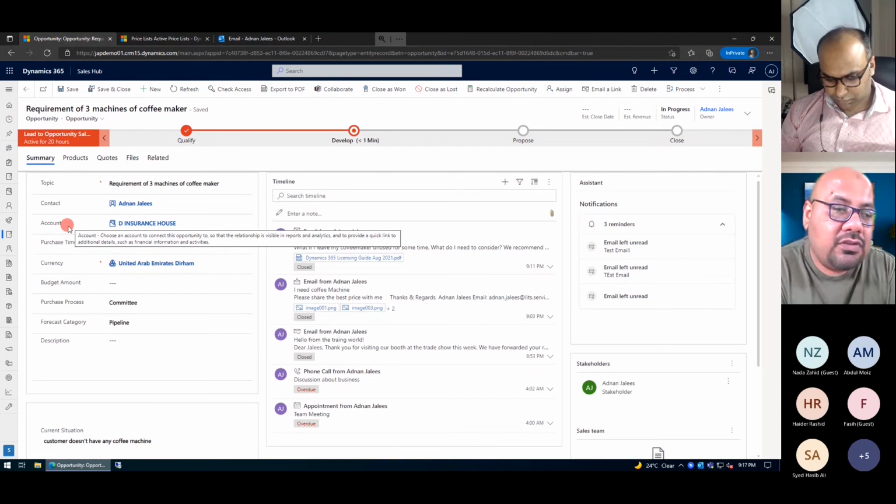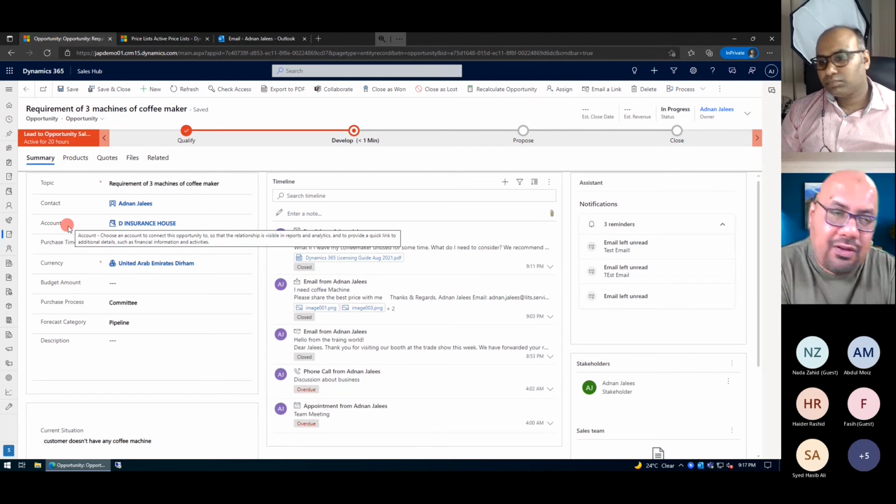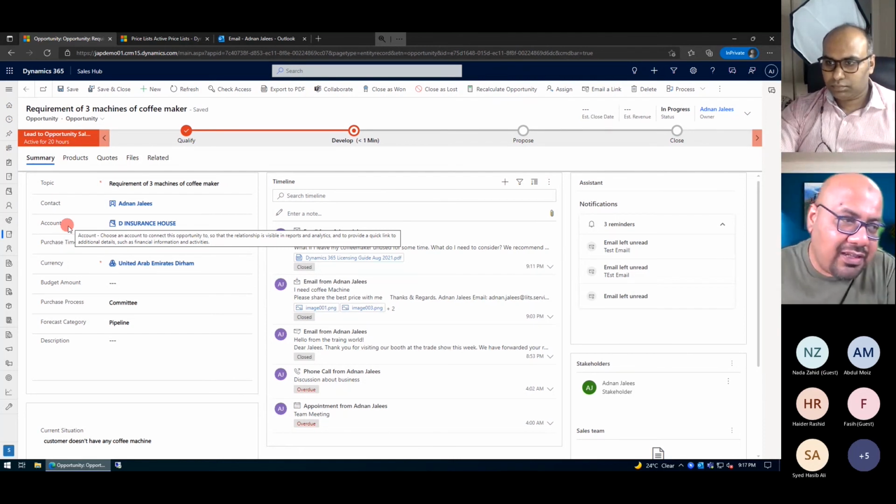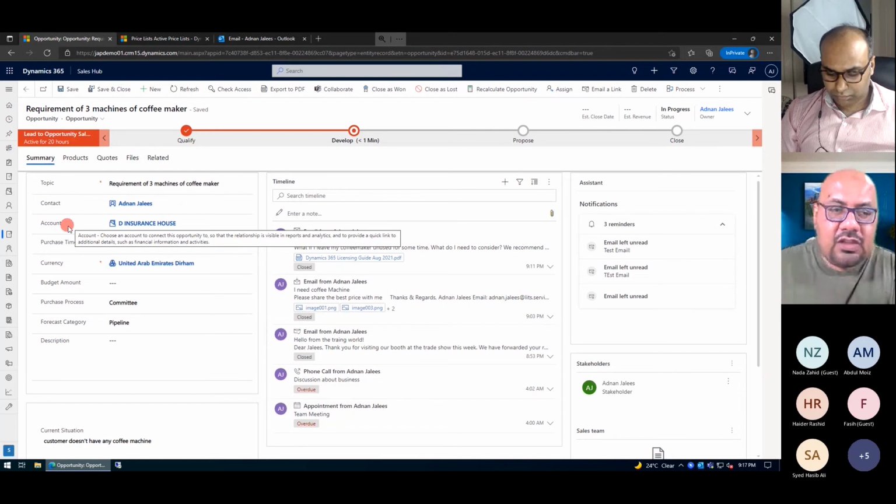In the same way, if I'm not putting in the account information, but I'm going to select the contact information, it's again making a relationship in a way that the opportunity will be created, the contact will not be created, and the account will be created. So that's the provision that you have to see here whenever you do any information transition from the inquiry, meaning the lead qualification, to the opportunity creation. That's the mechanism happening in the background.